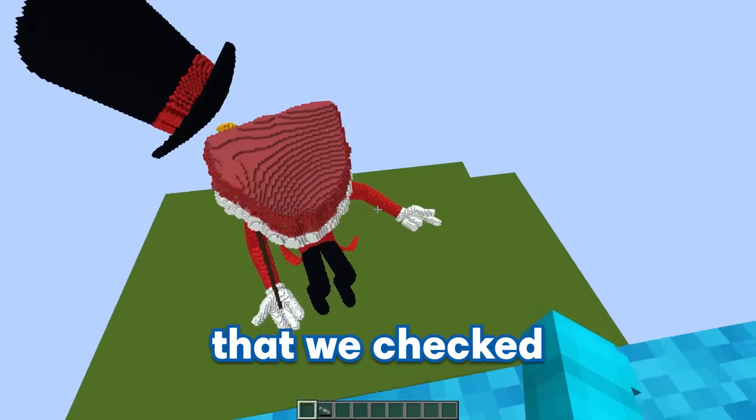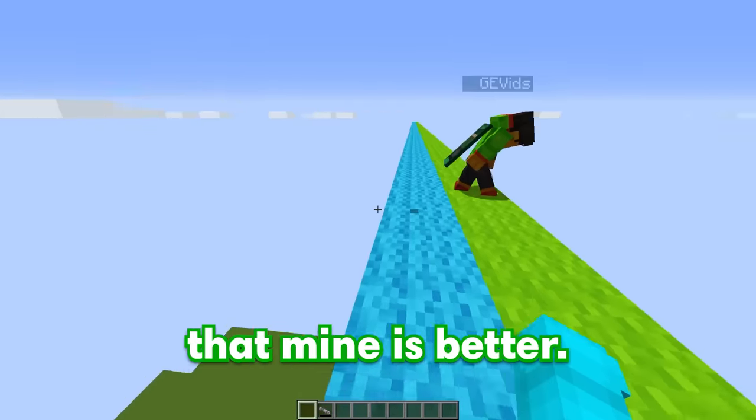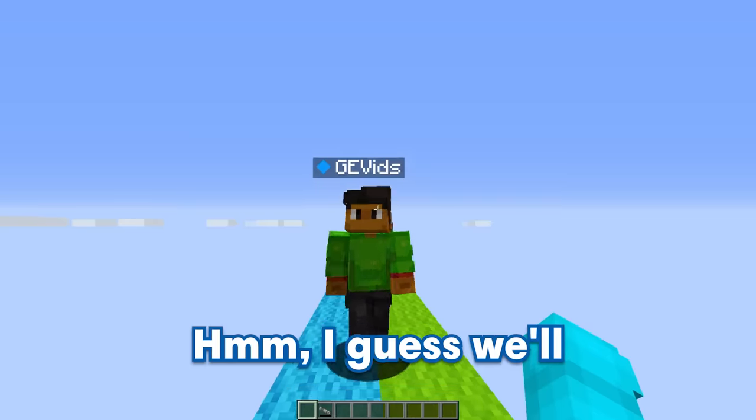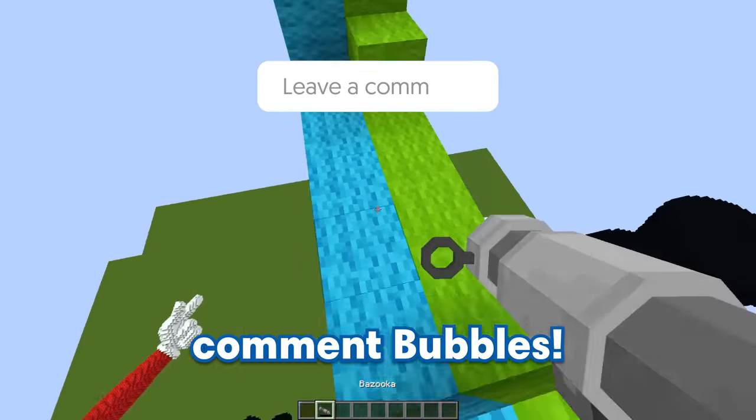All right, GE, now that we checked out each other's builds, whose do you think is better? Well, looking carefully at both of our builds, I think that mine is better. What the? No, mine is better. Wait, what? Then who wins? I guess we'll have to let the comments decide. Everyone comment GE. No, everyone comment Bubbles.